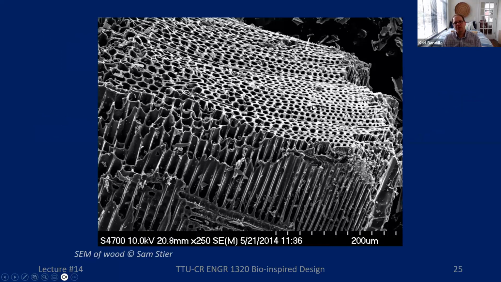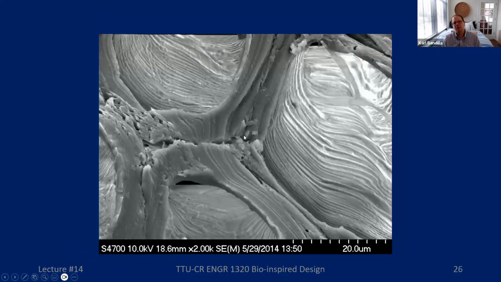Another thing that we see in wood, zooming in a little bit farther, is that we have very, very many little channels here, right? What that means is that if I get a failure in one of my little tubes that were laid down as wood, if one of them breaks, that's okay because there's 10 around it. So it's a very redundant type of system, and that helps with the strength. And then if we zoom in even further, into one or a couple of those pipes, we'll see that they're actually completely separated. So this would be one channel.